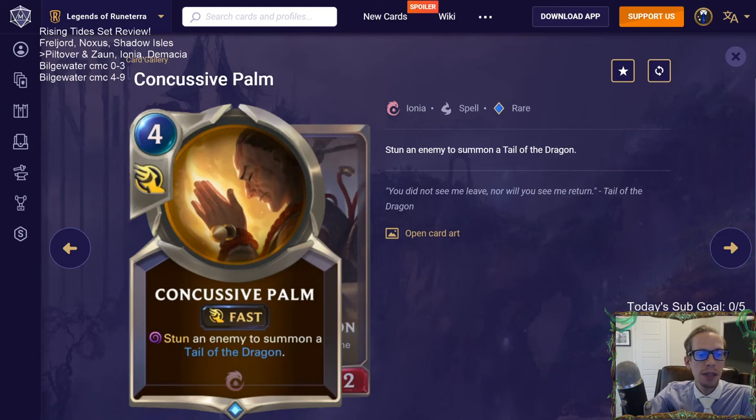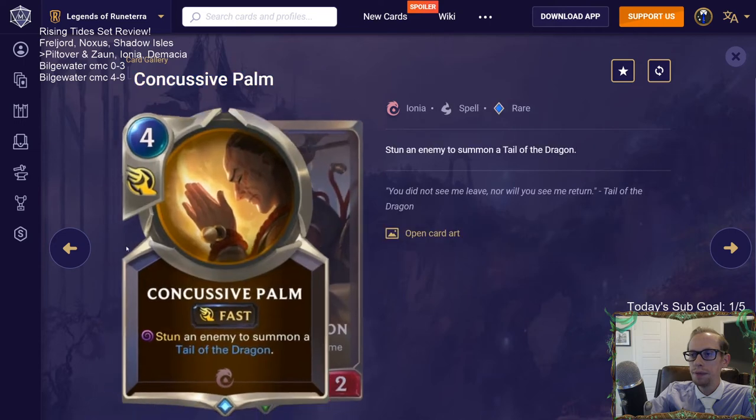Definitely a 3-of in a Yasuo deck, I think. It is Ionia, so Ezreal Karma can use it too. This is definitely probably a 3-of in an Ezreal Karma deck. It works great with Ezreal. And if you have a leveled up Karma in play, you only stun the enemy once, but you would summon two Tail of the Dragons, because you'd cast this twice. You'd stun an enemy, create a tail, then stun it again, create another tail. Real good card.